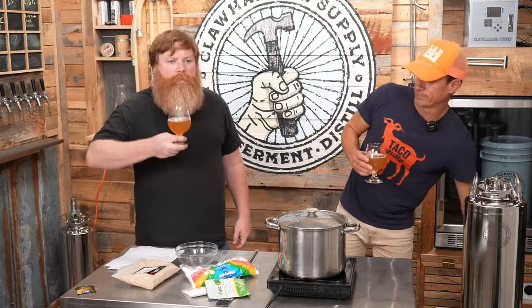Are the burnt ones going to change the color of the wort much? No, not at all. It's pretty much black as it is, just due to the specialty malts that we put in, and the dark DME is pretty dark too. But the specialty malts definitely are what give it that dark color, so it shouldn't change it too much. And I like a dark stout.